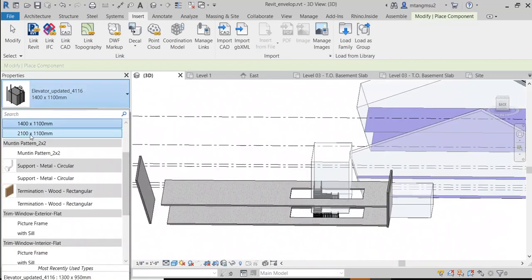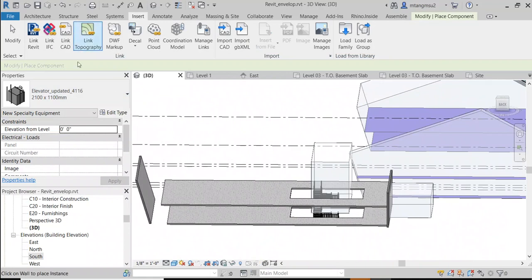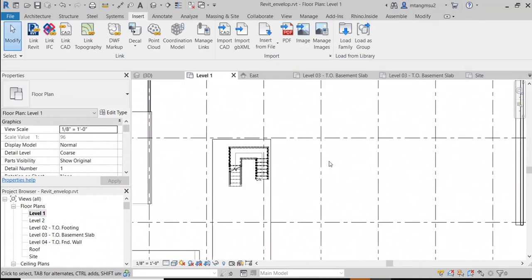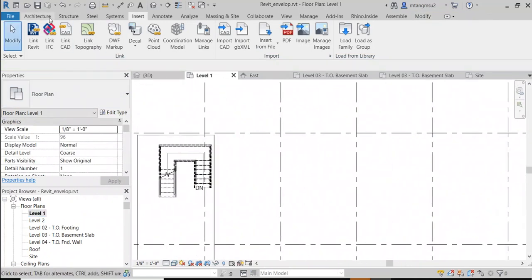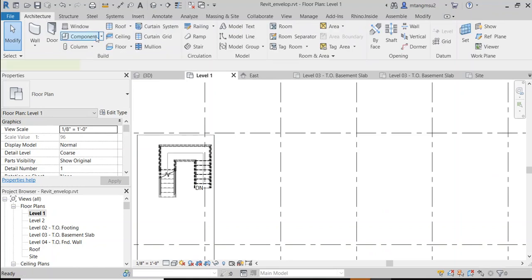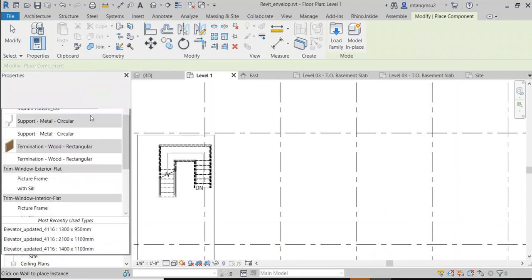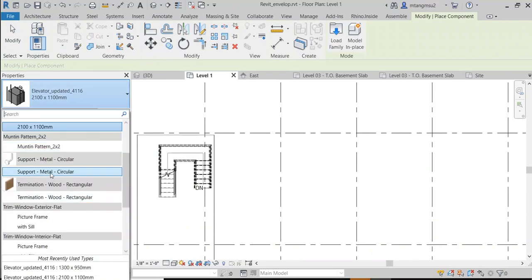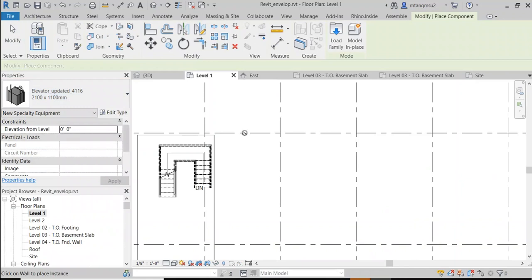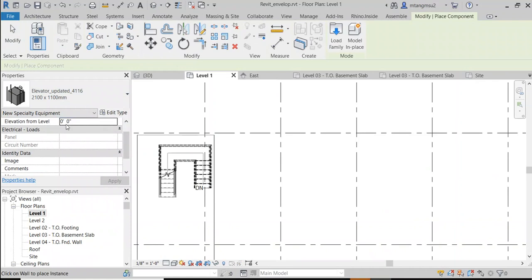Right, so here I can pick one. It's always a good idea to do this in a view, maybe level 1. Right. So here, if I go to load the elevator, I can pick elevator from level.